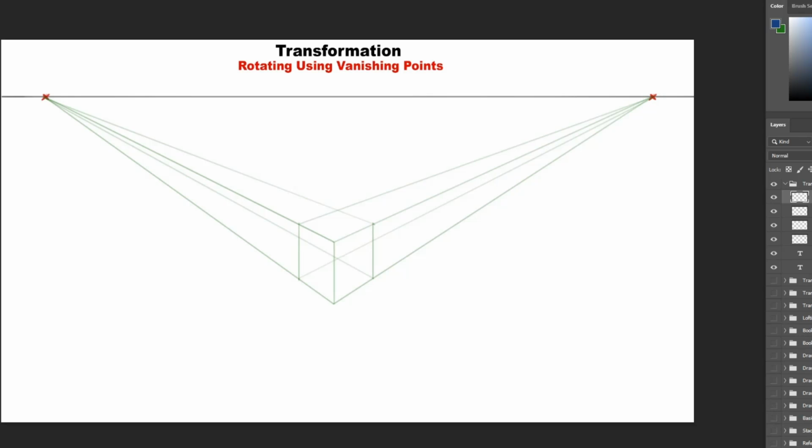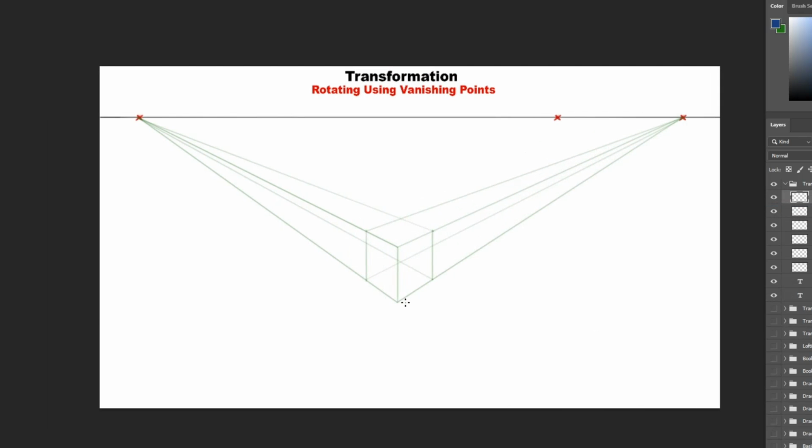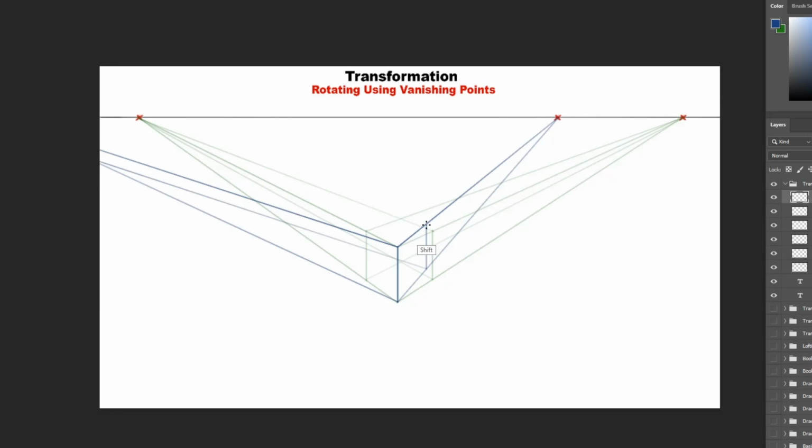Also, we need to make sure that we choose the edge to rotate at, either in the X, Y, or Z axis. Once we do that, we can draw the edge and connect it to the new vanishing point position. To know how wide the box will be, I will usually just freehand it and imagine the ellipse around the initial box that my new box will also rotate around it. If you want your work to be more accurate, of course, you can simply add the ellipses we talked about before, either on top or bottom side for the initial box and rotate the new box around it. But I will just use the first method for that.